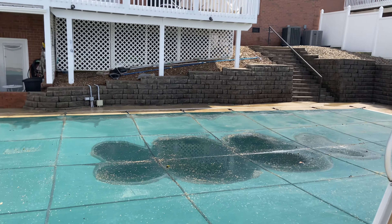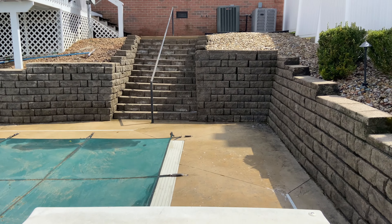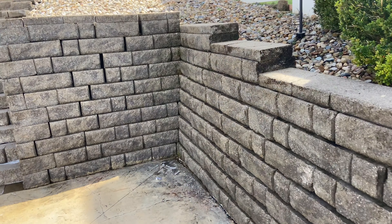All done here at job number one. Now we're heading to the next one, about 20 minutes away. As you can see, this wall and this concrete cleaned up very nicely, as expected. I bet the customer will be very happy with this corner right here, as this was the worst spot.